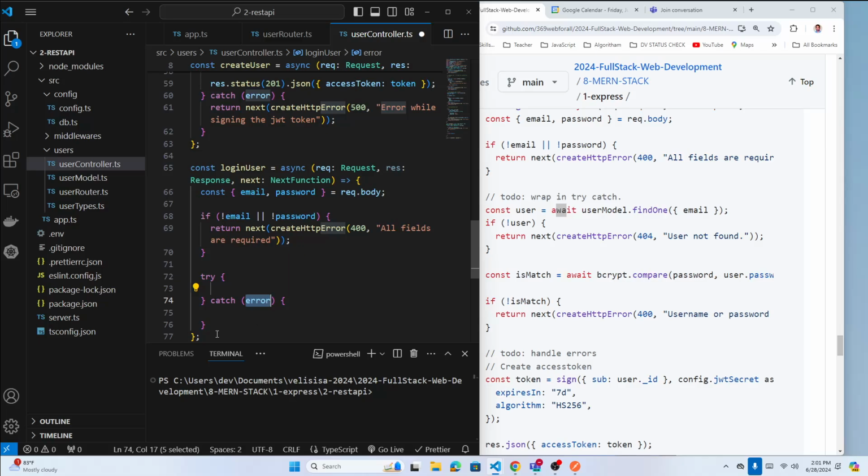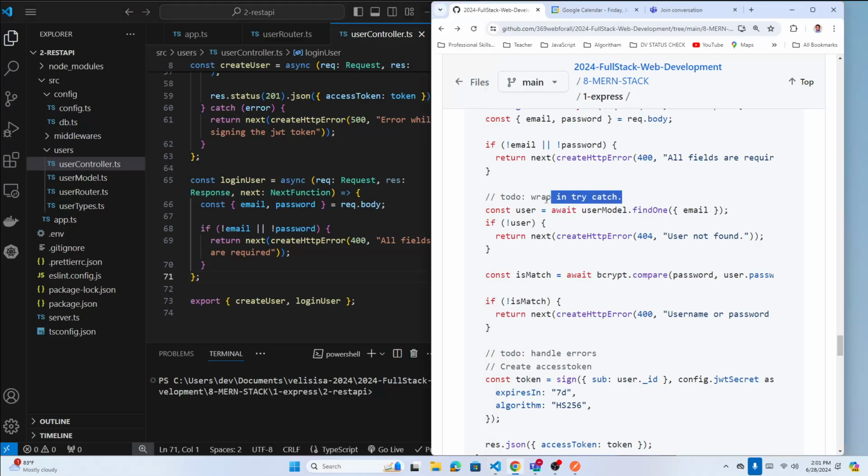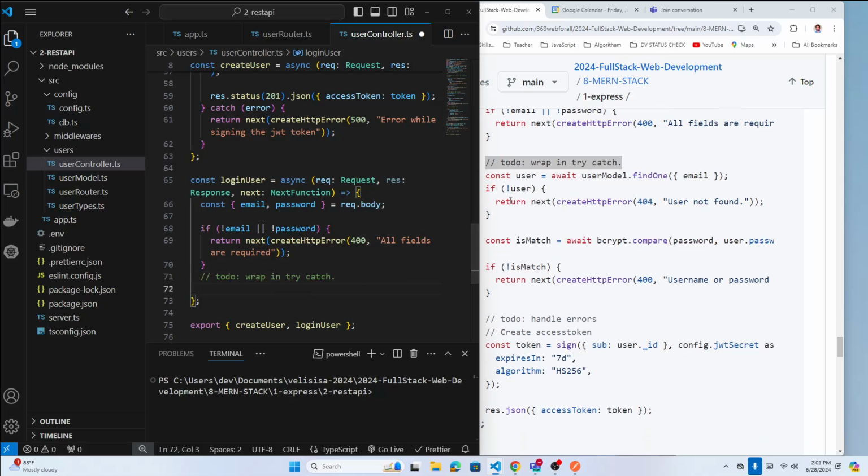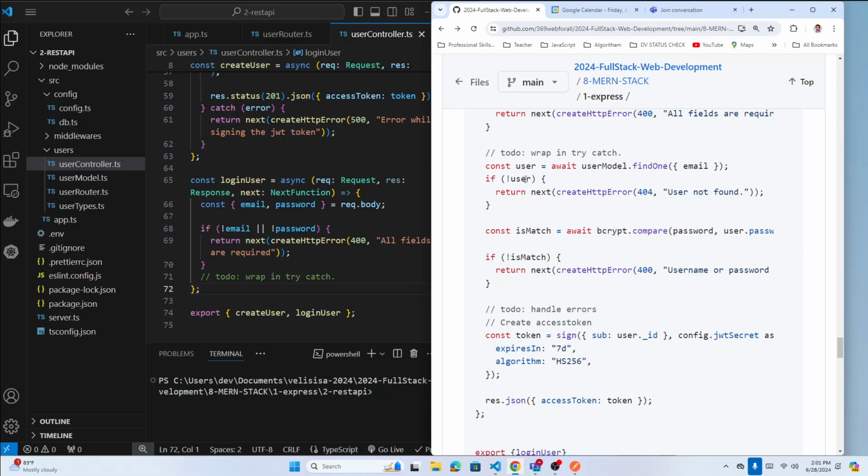What we have done before, I will not put it in; something you guys can try yourself, same like what we did earlier in the top one. So I'll just put a to-do here: wrap in try catch block. Normally what's going to happen is you want to fetch or check the email, if present in the database or not.